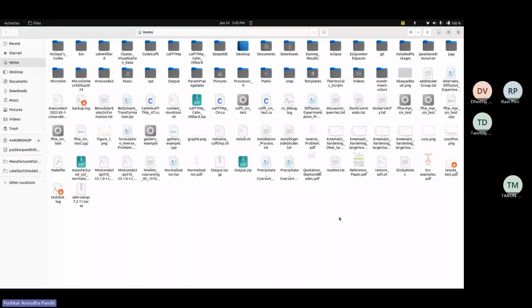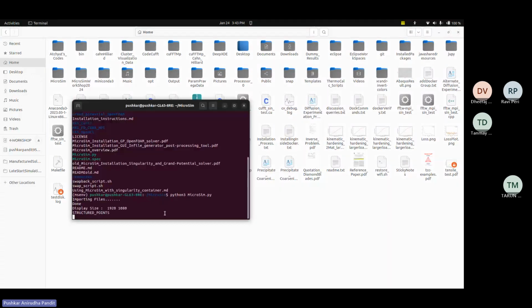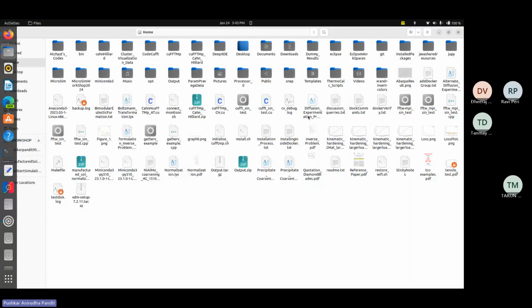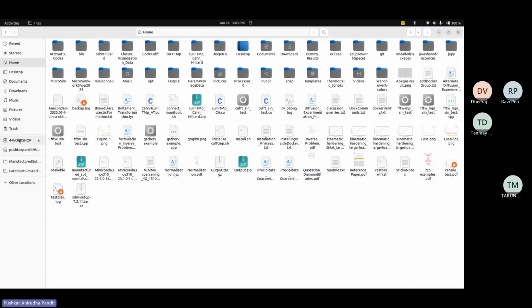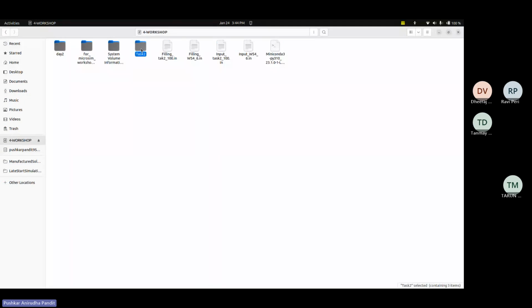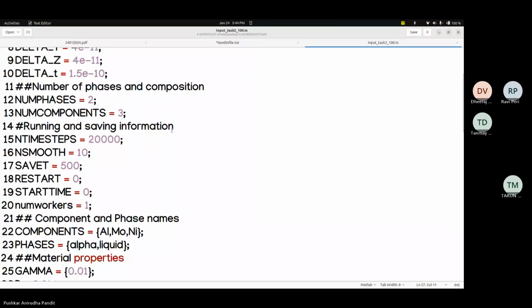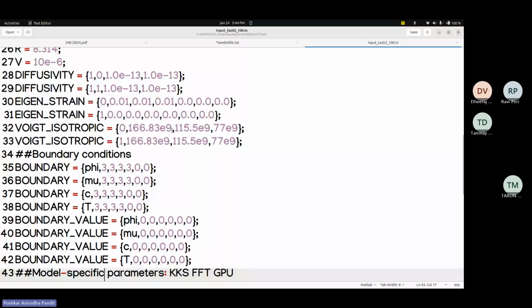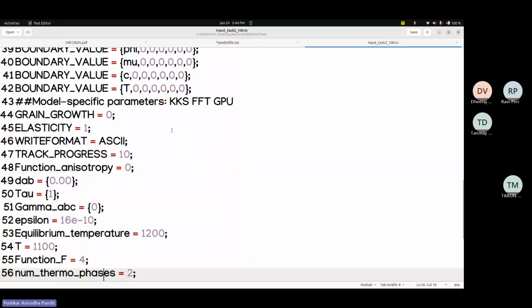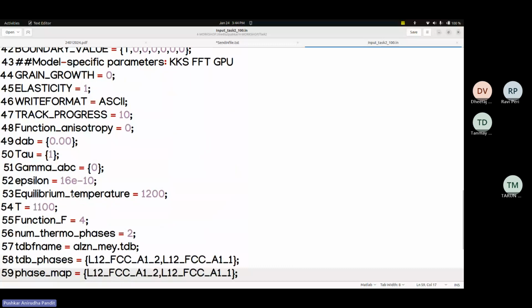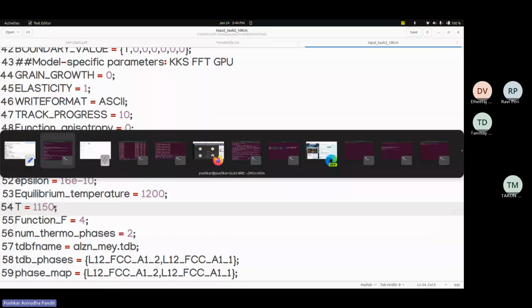You can do it. No, I can just do it in the input file as well. Everything is written. Just give me one minute. That thing of zero is also done. I have set the code for it. I just want to make it. We are compiling it. We provide the input file and the output file while running it. This is just compiling. Instead of 1100, we have to make it 1150. But this has to be done in Docker as well, because we have to run the command there too.